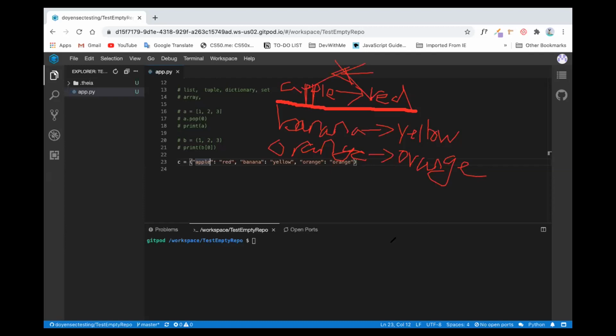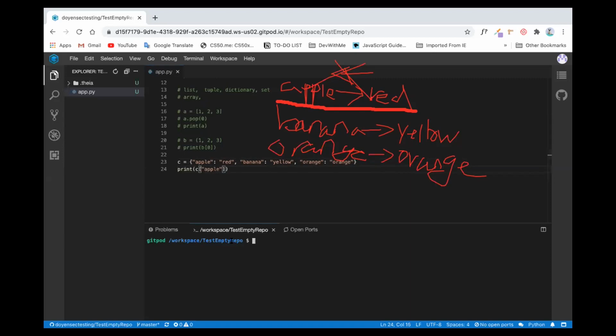So let's take a look. In this case, now what we'll do is we'll actually take a look at something different. Okay. So instead of using index number to get the element, what we'll do now is we'll use the key to get an element. For example, in here I'm just gonna say c bracket, and in here we're just gonna say apple.